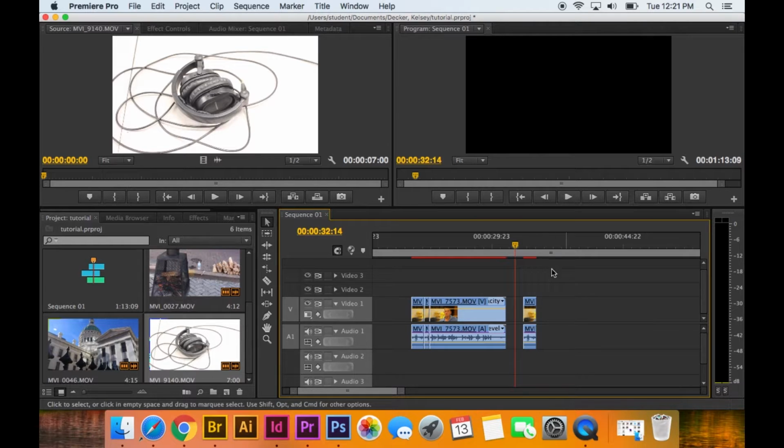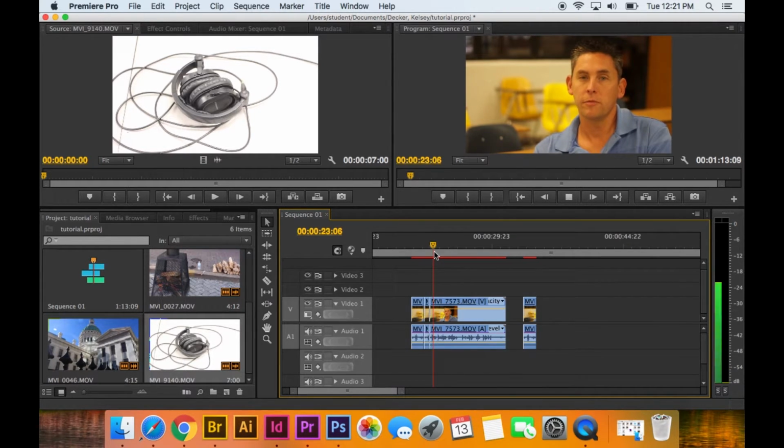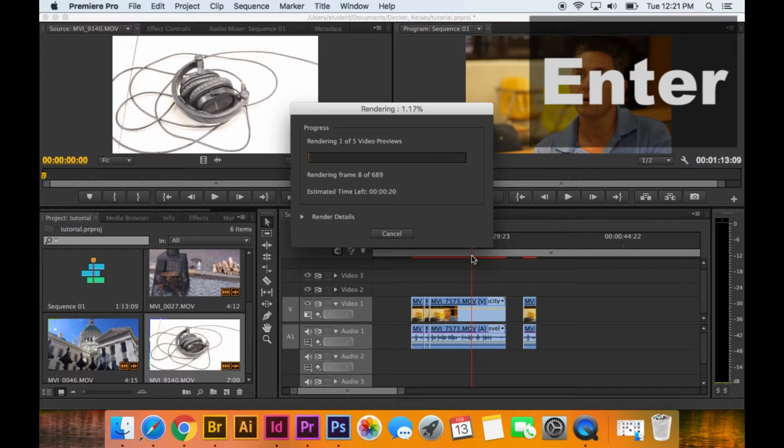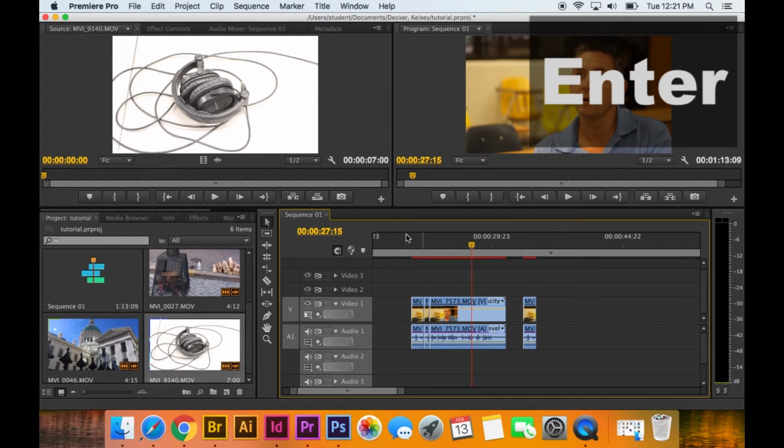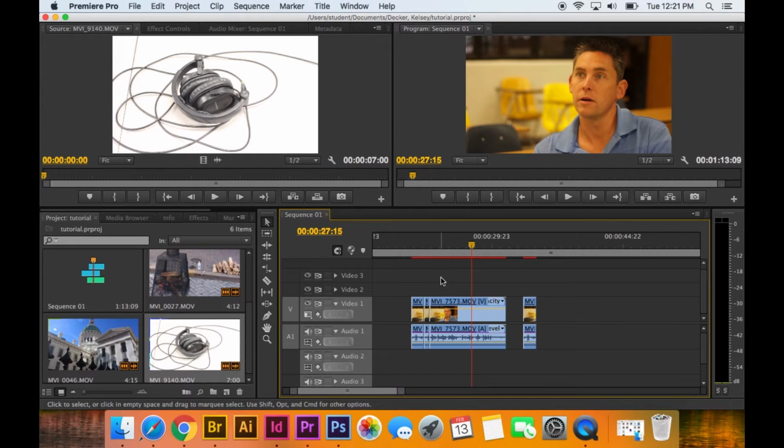If you ever have this red bar appear above your footage like you see here, it may end up causing lag. I don't think it will in this case, but it may mean that your clip might lag when you try to play it back. So if you press Enter, it's going to render all of these video previews, and basically what that means is it's going to make sure that when you play something back, it's not going to lag. You're going to be able to see what you're editing in real time, and this red line will also go away. It'll turn green or yellow.